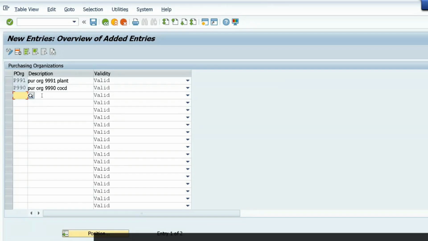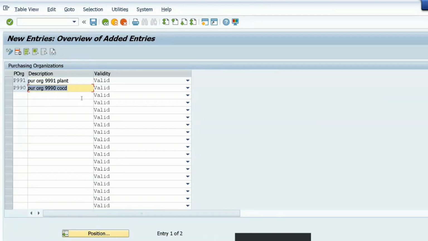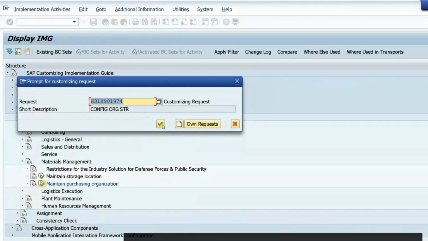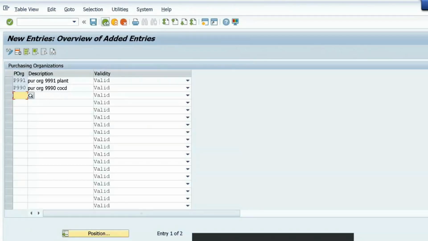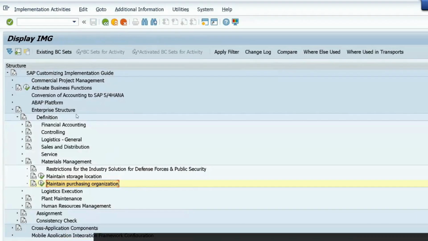We are creating P991 as the purchasing organization for this plant, and P990 we will be using as the purchase organization for this company code. Now just save this one. So I have created two purchasing organizations. Now I'll go back. So now this definition part is completed.